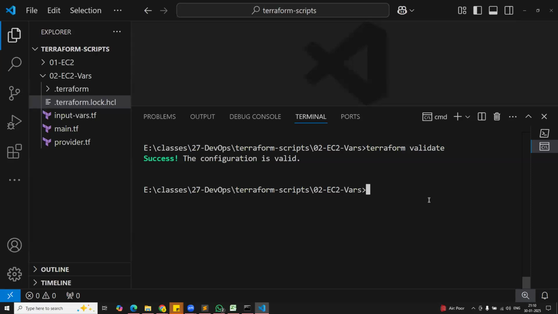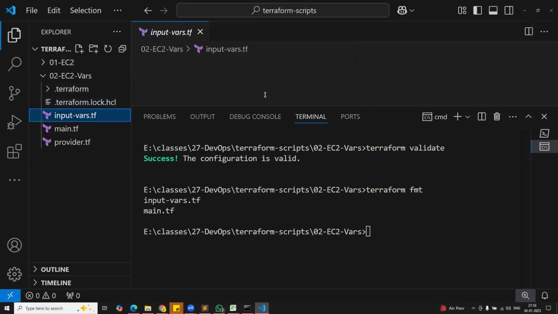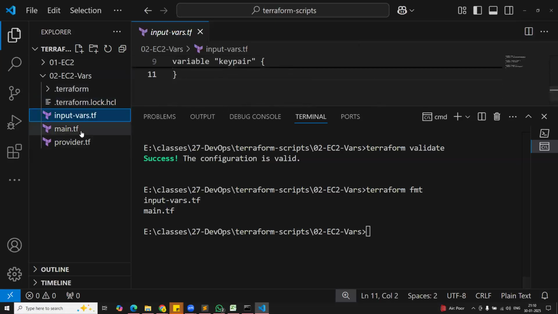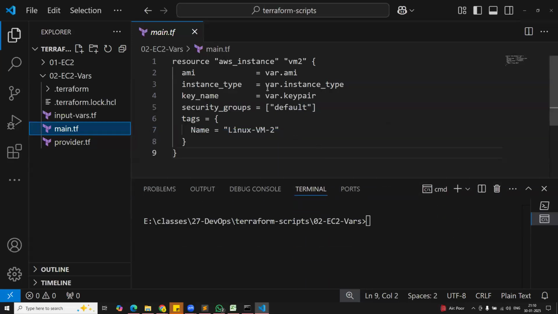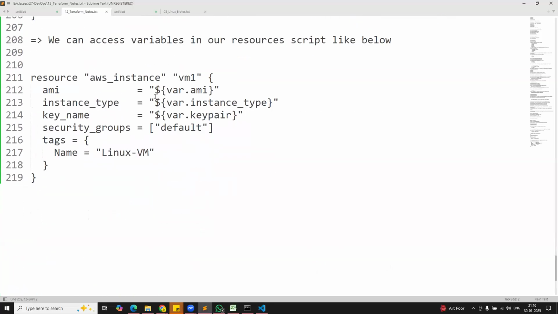Now, let us do the format. Terraform fmt to adjust the indentation. The input variables file indentation is adjusted, and my main script indentation is also adjusted. Okay, no need to specify the dollar also. Just var.ami is also fine, guys. We used dollar of var.ami, but this dollar curly brace is optional, not mandatory.